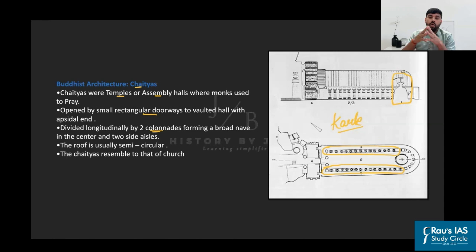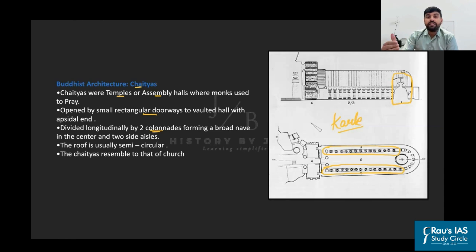Now understand, till now what we have discussed is the basic Buddhist art. What is a stupa, types of stupas. What are chaityas, types of chaityas. What are viharas, types of viharas. And we have discussed all the specific examples. In fact, external influence also, such as the Gandhara style. All right. Now coming to the question: Sir, what about pillars? What about Buddhist paintings? Those are the things that we are going to discuss now.